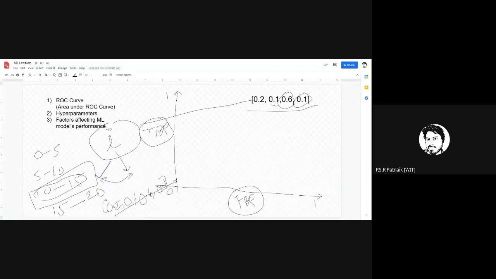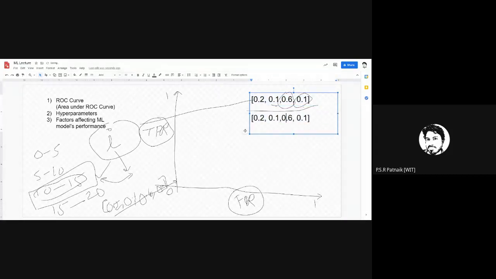Because assume that you have built a classifier, and assume that instead of the above values, the classifier predicts this kind of values, for example 0.3, 0.4, 0.2 and 0.2. So if your classifier predicts this kind of values, what is the problem with this? This was fine, it was able to give a high probability to this. So what problem do you see when your classifier predicts this kind of likelihood for the class labels?